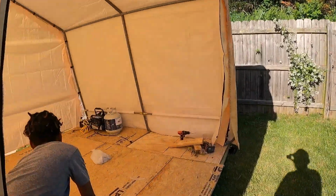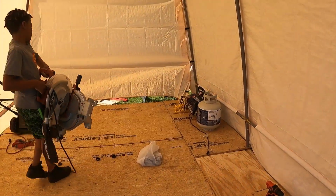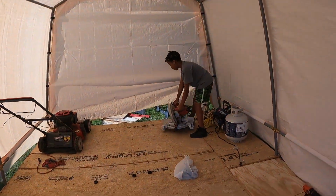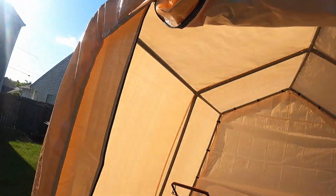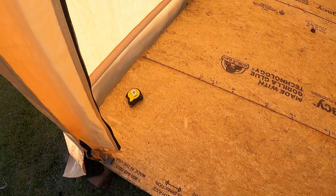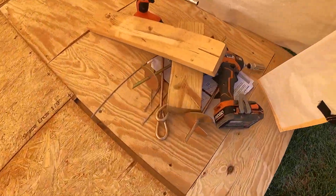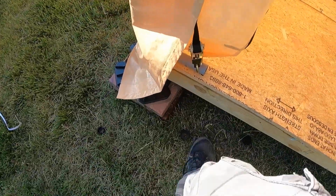Here's the inside. Lot of space, lot of space. Got tacked up a few more of those ends, that back place over there. And it's got little Velcros. You can roll this up and it zips down. Then last thing I gotta do, I'm gonna tie this whole frame down. I got these little stakes right here that came with it, but I'm gonna drill those down in the ground.